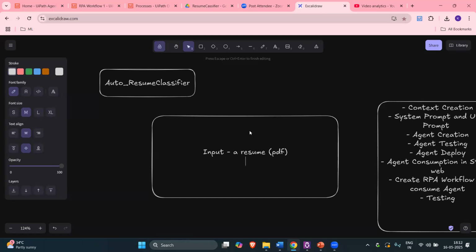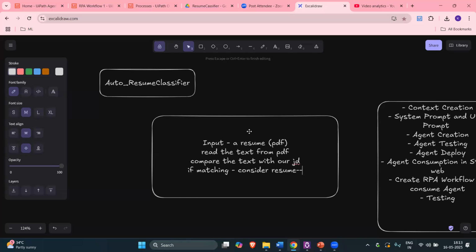If it is matching, not completely matching, we'll have a certain score. If it is matching more than 80% or 90%, then we'll consider that resume as a qualified resume, right? So we read the text from the PDF and compare the text with our JD. If it is matching, then we consider the resume.